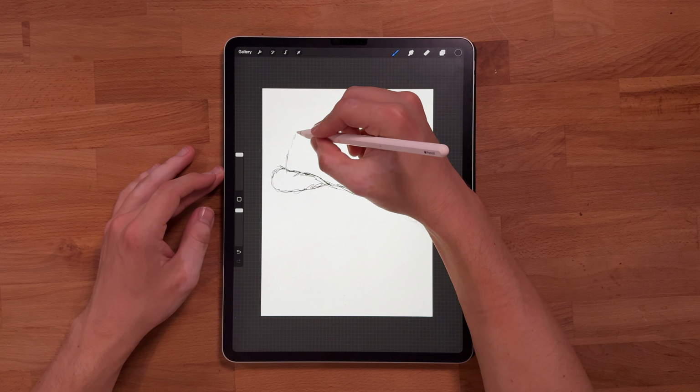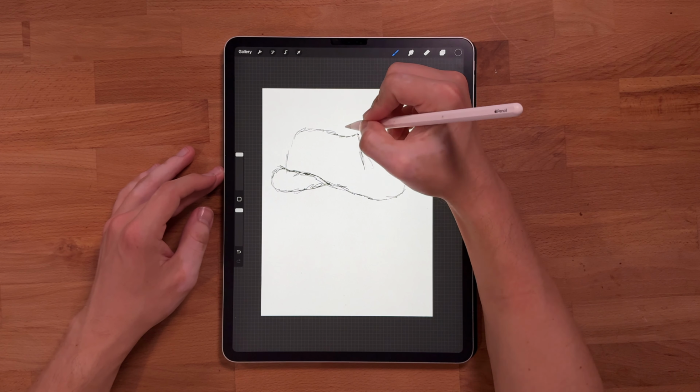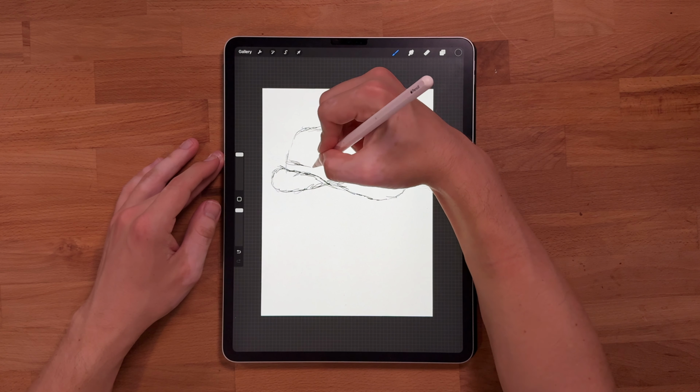So right now I'm going to get the top of the hat, something like this. Just kind of get an idea. It's really rough, and that's kind of the point. Just keep it rough, keep it flowing. You can always adjust, especially if you're working in digital. It's really easy to adjust. So I'm just keeping it fast and smooth. Just something like this. Really simple.